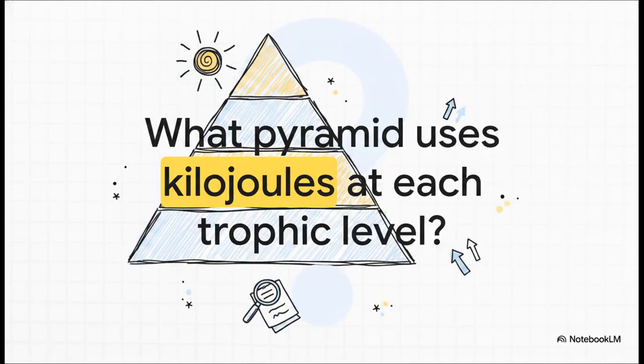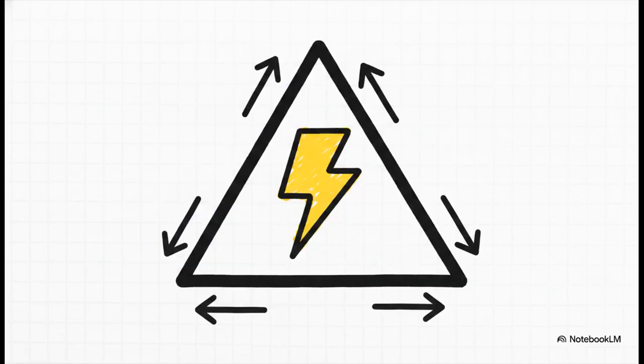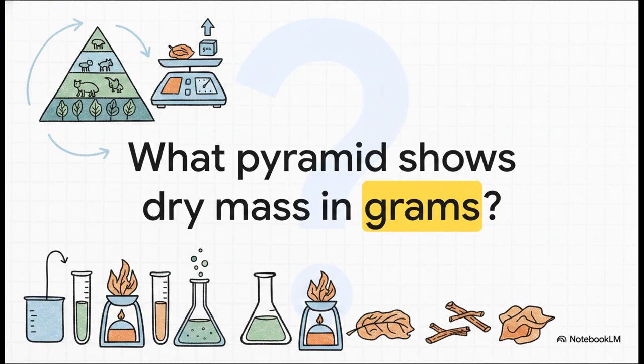Let's move to a quick exercise and see how this builds your confidence in real time. We're going to run a rapid-fire quiz to test out your new cheat sheet skills. All right, quick quiz 1. Imagine an ecological pyramid displays energy values in kilojoules at each trophic level. What type of pyramid is it? A, numbers, B, biomass, C, energy, or D, population. Think back to the cheat sheet. Yep, the answer is C, energy. The very second you see the unit kilojoules, that points directly, 100% of the time, to energy. No counting, no weighing, just pure energy flow. Awesome job. Let's keep this momentum going.